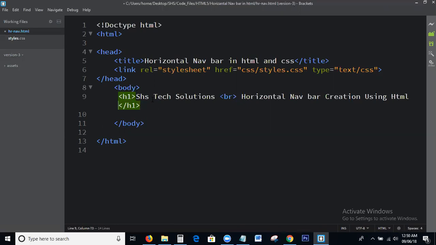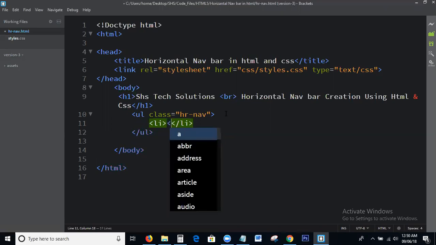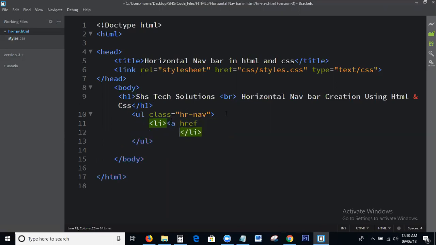Using HTML and CSS, here I am writing ul class equal to hr-nav. Here I am writing li a href. Sorry, a href.